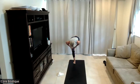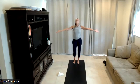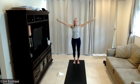Slide your hands up your leg till they're above your knee. Now your torso is parallel to the floor. And come back up to standing. Woo. Sweep the arms up. Oh, nobody said it was easy. Take the hands back down.